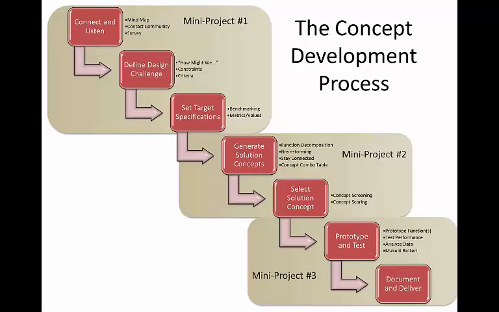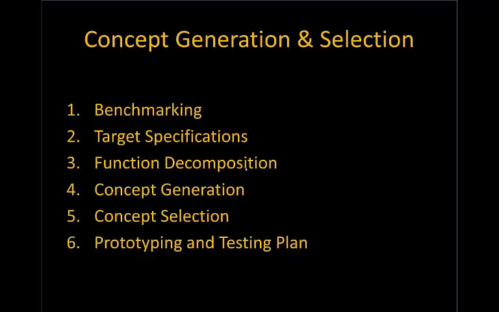Once we complete that, we can actually prototype our functions and through testing make sure that they're performing within our specified target ranges. If they're not within range, we can change our design to make it better, and this will be the focus of Mini Project 3. But for now, let's focus on Mini Project 2.